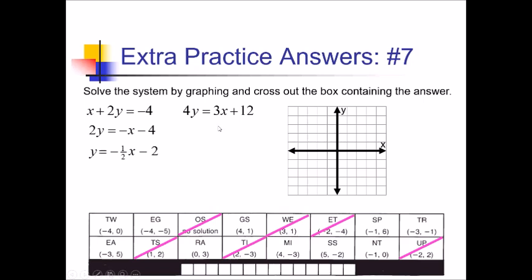On to the next. Here I don't have to get the 4y alone, I just have to divide by 4. X is already on the other side of the equation. So dividing everything by 4, that'll give us just y on the left, and 3/4 x on the right, along with 12 over 4, which we can reduce to 3. Graphing these now, for the y-intercept on the first equation, we've got negative 2. That's right there. Slope of negative 1 over 2, so that's down 1, right 2. And then draw the line through those.